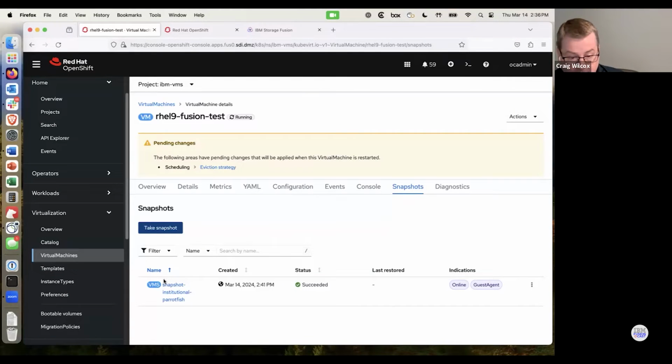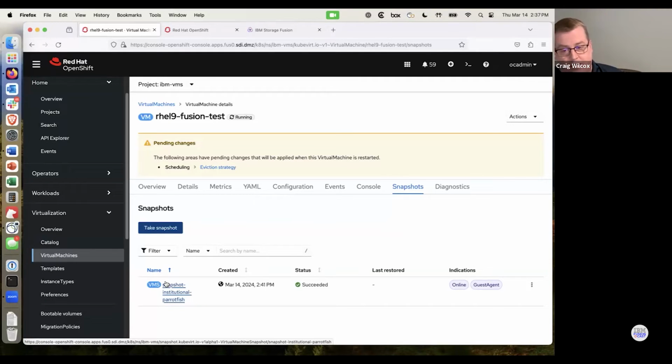Exactly. Or, if it's a critical business app, you maybe want to schedule snapshots also, right? And that can be done right inside of here. The Fusion tool that we talked about in the operator hub also has the capability to orchestrate these snapshots so that you have rollback points inside of the cluster. That also has data movers and integration for pushing those snapshots out to object storage buckets.